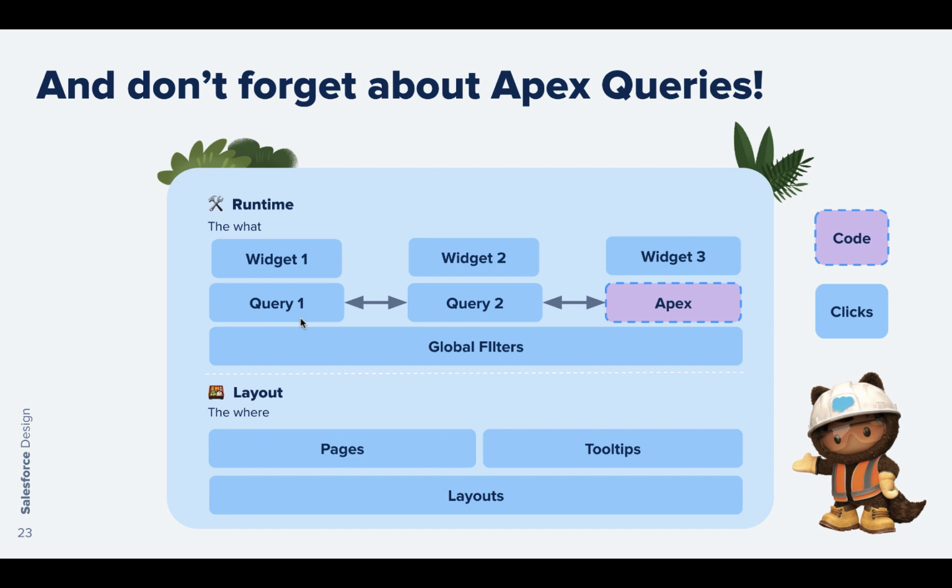And also, just while I'm on this, don't forget about our Apex step. That's another way that you can make just a little block, a custom query. So if you don't have enough data sources, you don't have enough custom logic, you can always build an Apex step to have custom logic to get something like stock quotes or an external website or something like that. So it's just another tool in your bag that we've had around for a while.